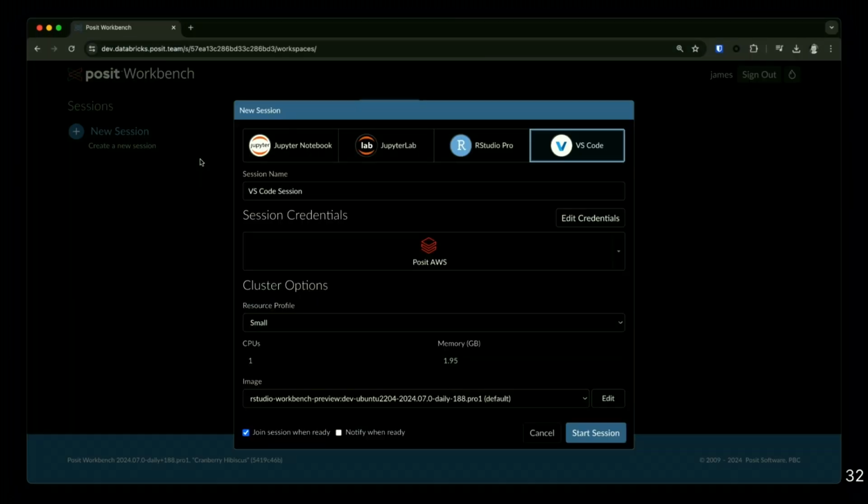Finally, as we observed earlier, there's a lot of exciting work being done with VS Code and Databricks, and we're excited that Posit Workbench not only provides access to tools like RStudio, but also VS Code environments as well. All the benefits that we just heard Fabian describe in detail for us are available to users inside of Posit Workbench with the added advantage of this built-in authentication and security layer.